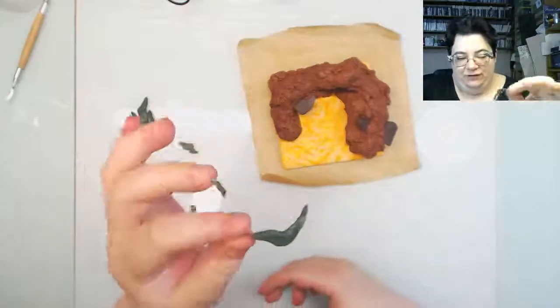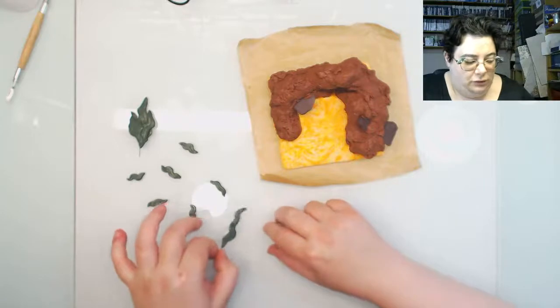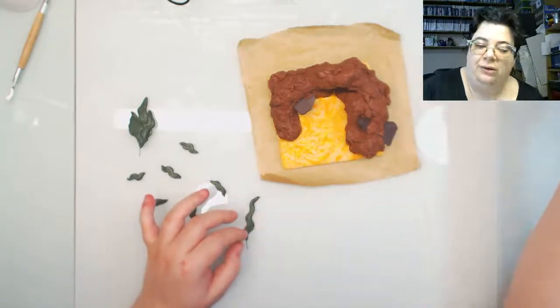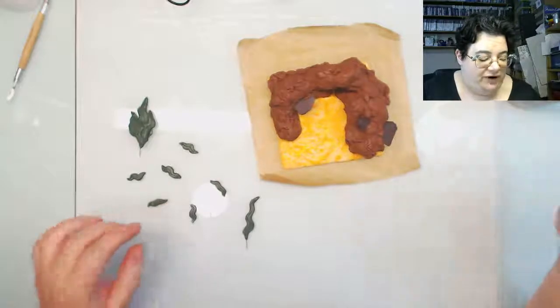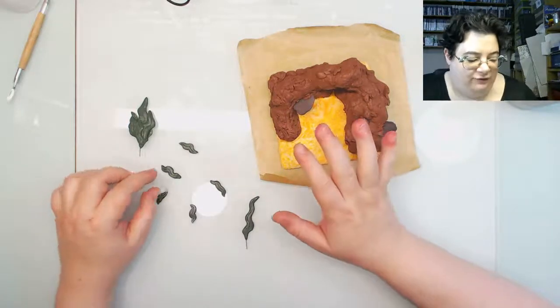Yes, that's flopping over a bit, but you wait till I get the rest of the leaves on. You're doing what's called the midrib. Oh, apparently it's called a midrib. And then the veins are the bits that... There you go, you learn something new every day. We're simulating a midrib, kind of.